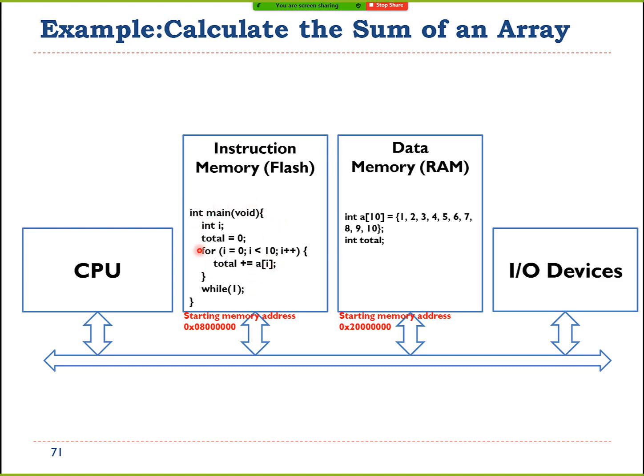So we will be storing these instructions in the read-only memory, or the flash memory, you might say, okay? And there is also a data section. These are not instructions, these are the data we need to process. So we will be putting them inside the data memory. For this memory, the memory address might be starting from this, and for this RAM, the memory address might be starting from this address. So we have different addresses for the read-only memory and RAM, okay?